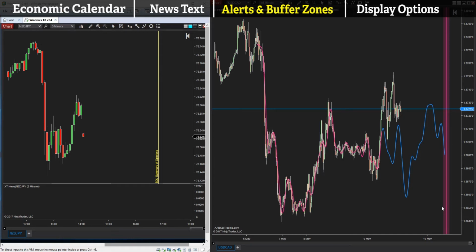The free version doesn't have that with the buffer zones, and it was just one line directly on your chart. Now, if you don't want the buffer zones in the premium one, you can basically set them to 0, so there is no buffer zone. But this way, even if you set it to, let's just say, 1 bar or something, it's going to be some sort of pending news event alert to you instead of nothing. So it is really helpful. We've gotten a ton of feedback from it since people have started using it already and really enjoy the pre-news event warning.